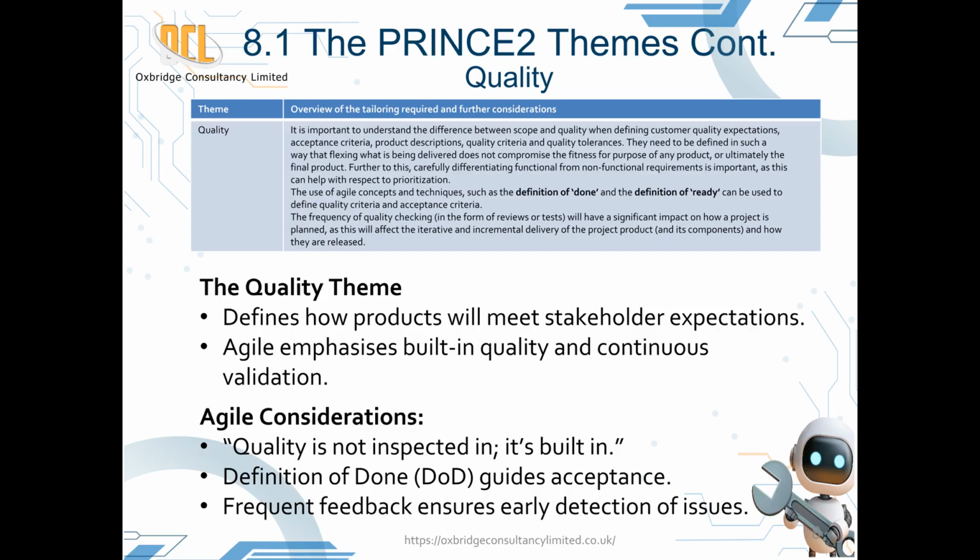The product owner validates value through regular demonstrations. The team ensures every iteration meets the definition of done before progressing. Example: a sprint delivers a new software module. Automated testing confirms compliance. Feedback from end users after each release improves quality progressively. The key takeaway: PRINCE2 Agile embeds quality from the start, focusing on prevention, not correction.